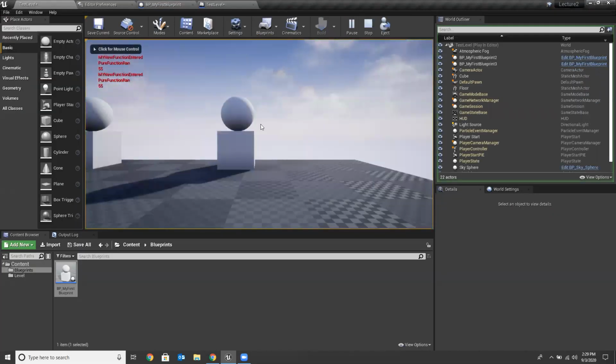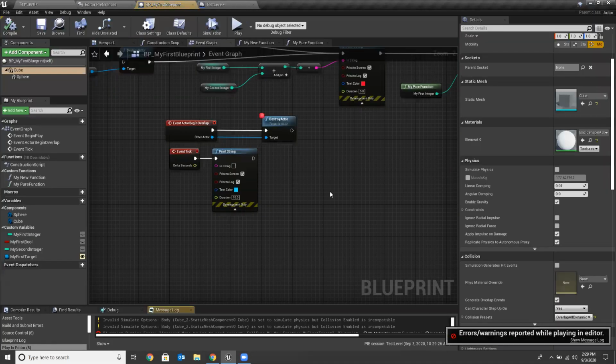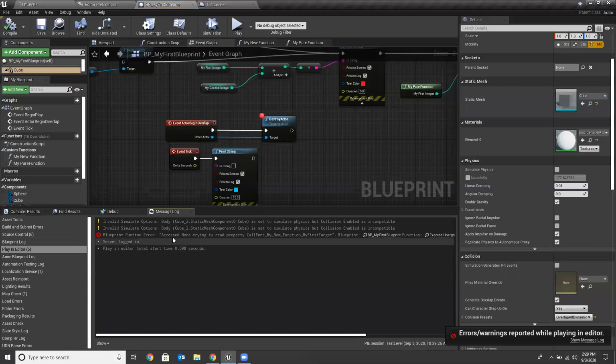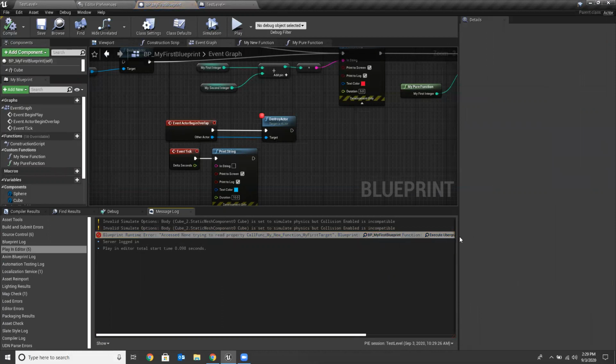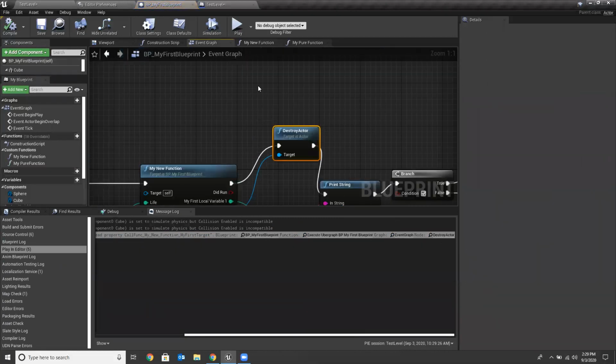No, it's not running. Okay. Something must be wrong with my code. There are some errors. Let's take a look. Access none, trying to read. Ah, that's why. Okay, duh.